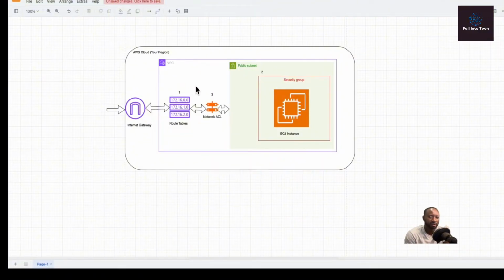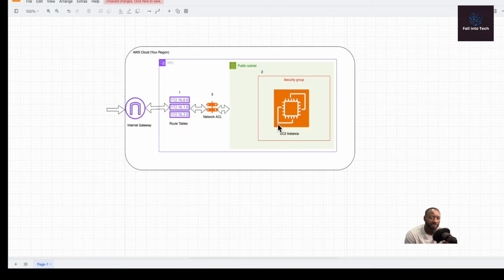Okay, and then we have built a public subnet. As you can see, this is the public subnet right here in green, and this is a specific section in our VPC where we will place resources like the EC2 instance that we're going to create. If we create it, it's going to be inside that, and you can think of it like a room inside of your house that has access to the outside. So within our public subnet, we have our EC2 instance created inside.